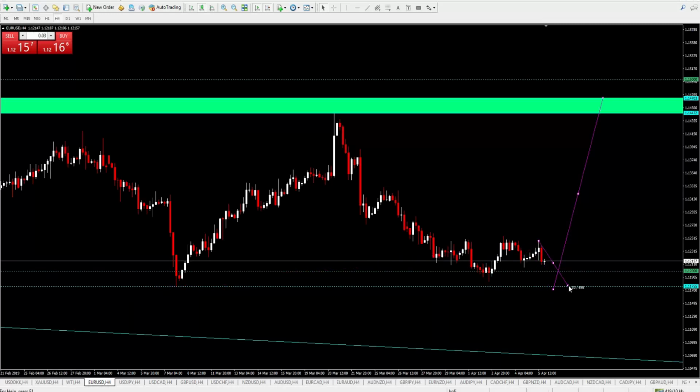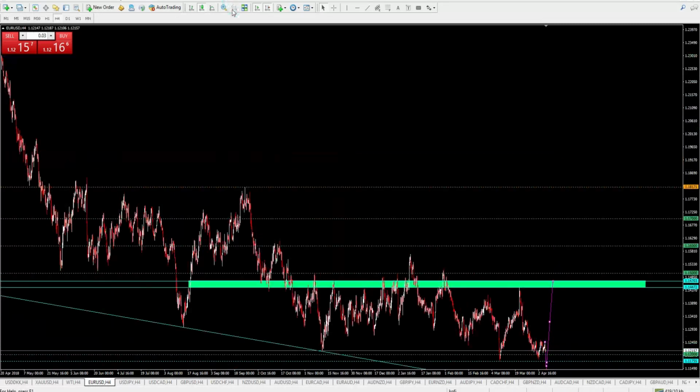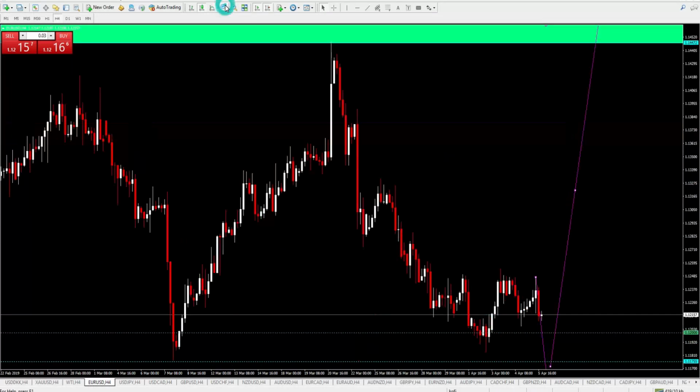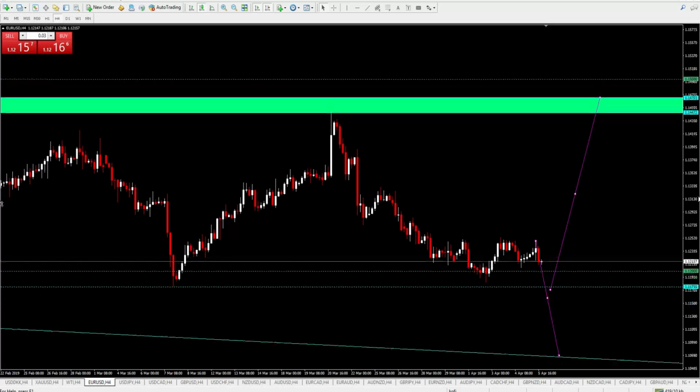But if you want to maintain the risk, wait for the market to test the trend line, as I said on the DXY, these levels. Wait till the market tests it before you start looking for a buy in Euro USD. But for now, we are looking for a buy at this zone, expecting a buy to happen at this zone and push up all the way back to close to 1.1500. So we should expect something like that to happen.